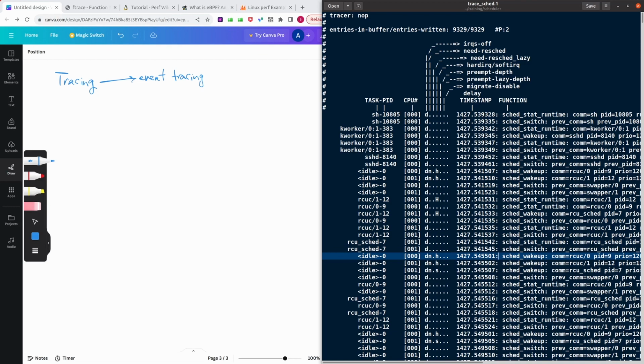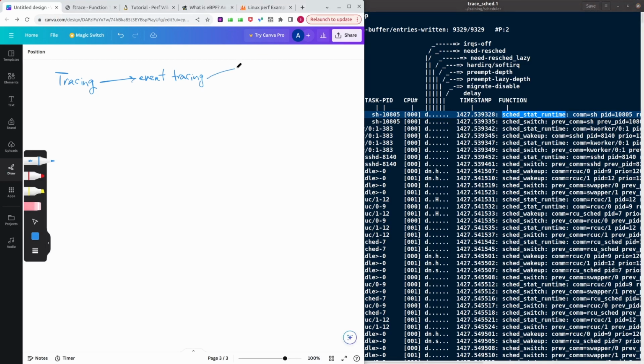Now, the other kind of tracing is where you actually, and by the way, these are events that are predefined in the kernel. So they have a stable API, meaning that the event and the parameters don't change. At least they're not supposed to change that much.